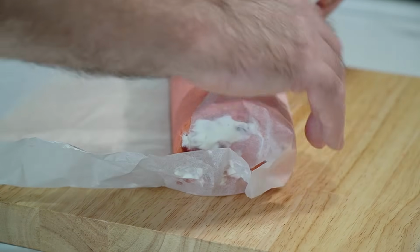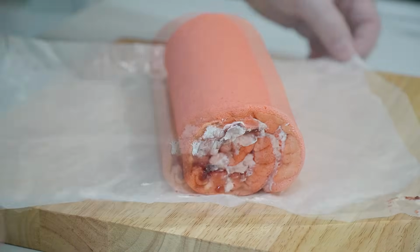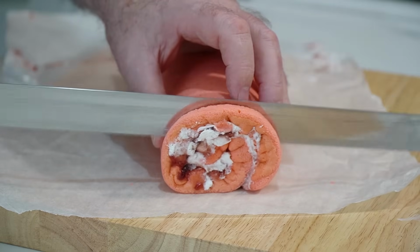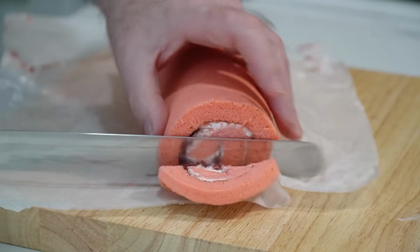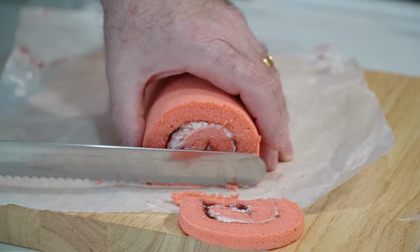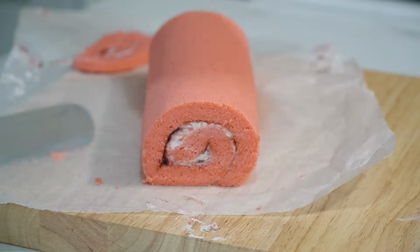I want to cut this. And cut the end off here. Let's just trim this off. And we won't throw that away. That is the chef's perk.